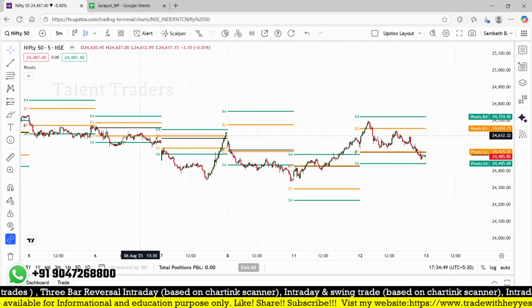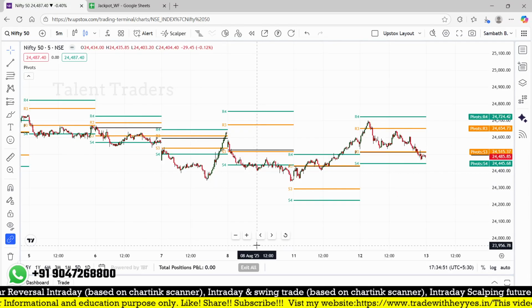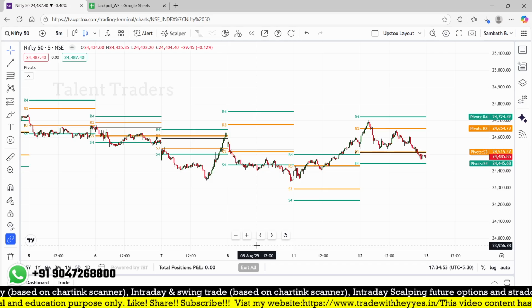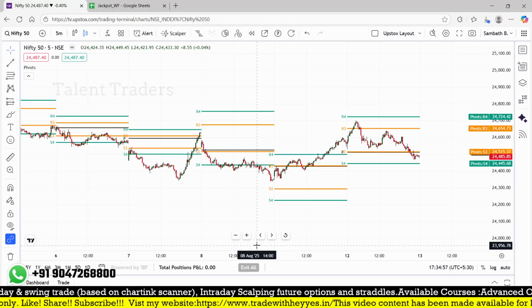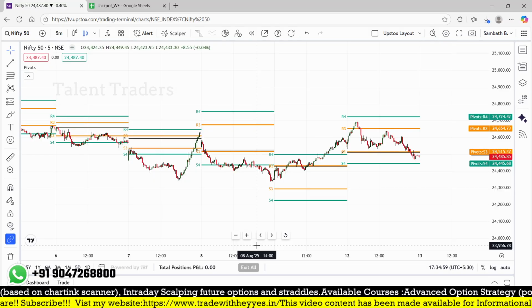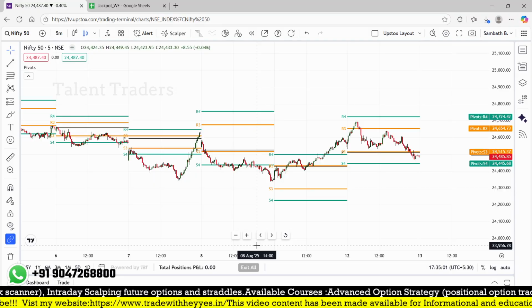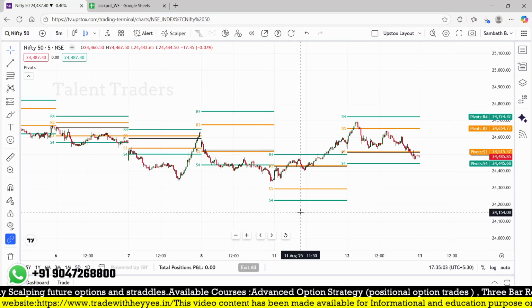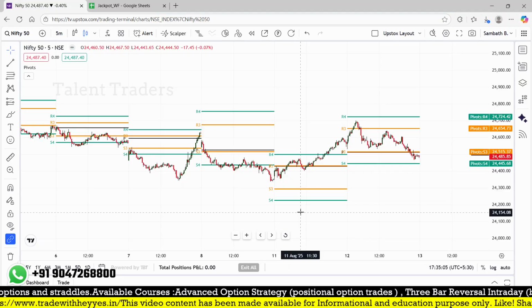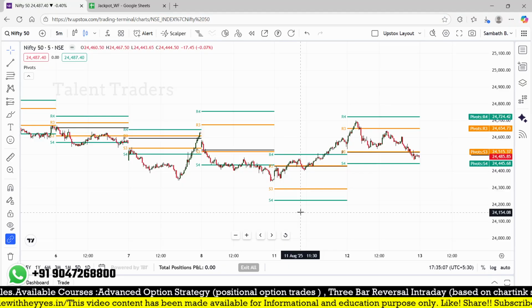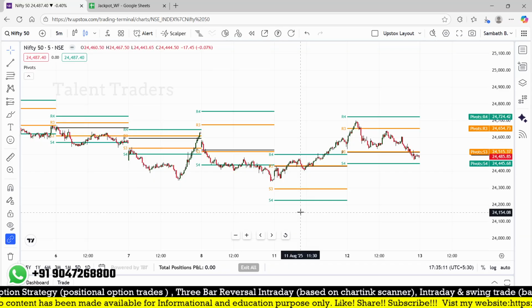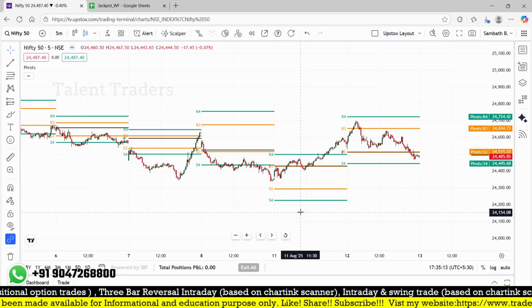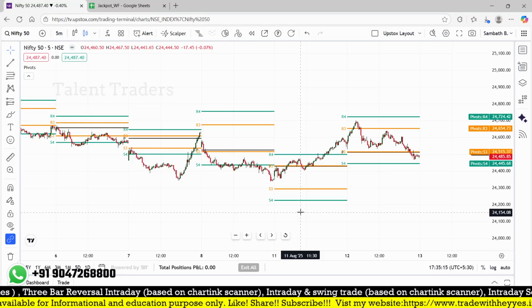In this case, you can use it as positional or intraday, whatever you plan. So whether it breaks the R4 or not, it is such a pattern which forms after the R4 breakout. It's most powerful. We have already made a lot of scanners and screeners using a CPR indicator on our charting. But what is the drawback of charting? We can't use the option prices in charting.